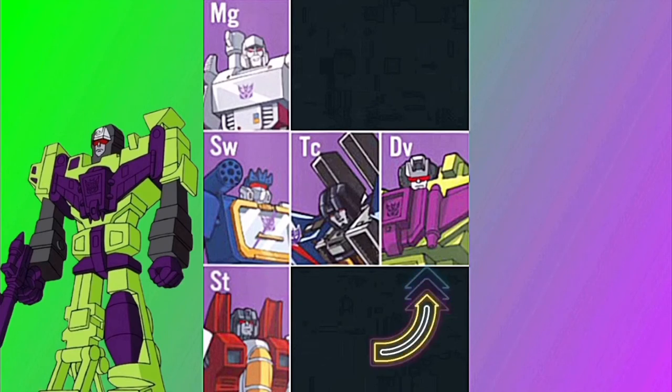Now, would you be so kind to spare me a few more minutes so I can discuss Devastator's abbreviation? It's a good abbreviation, but I actually have a few mixed feelings about it. Devastator is not a character whose name consists of two individual words. His name consists of only one word, Devastator. That's one single word, you know?